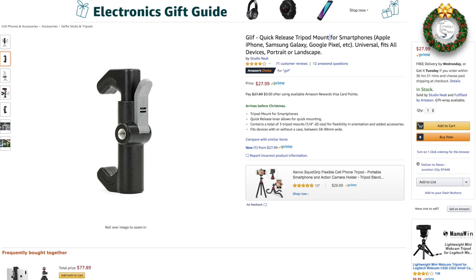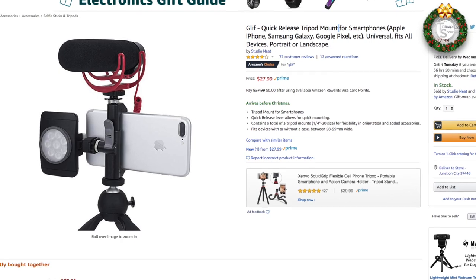That leads to the next thing on my list, which is similar in that you want to rig up your camera quickly and easily. A lot of people use little spring-loaded phone mounts, but they can have issues and are easy to snap. One that was really recommended to me is called the Glyph Quick Release Tripod Mount. It's got a little latch so you can specifically adjust the size of your phone and how tight it holds. It also has hooks on the side and top so you can attach other things to really give you a quick rig. It's $27.99 on Amazon.